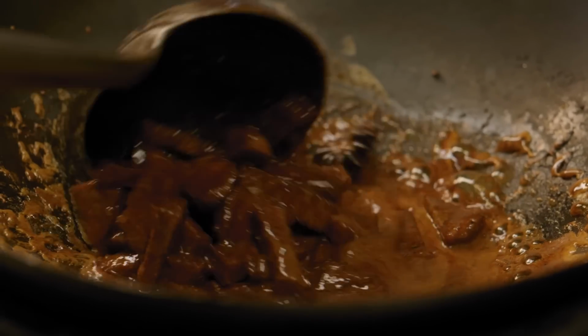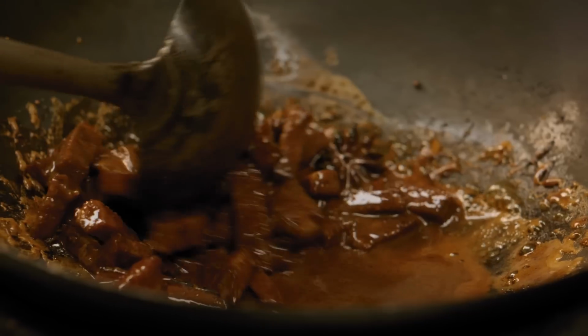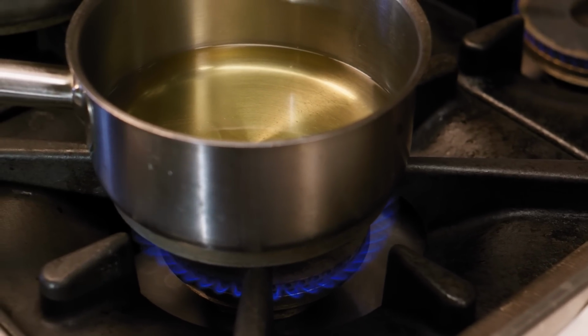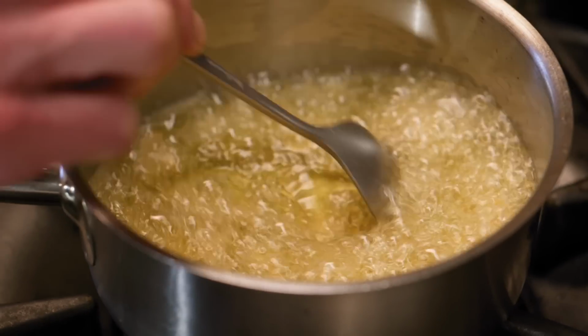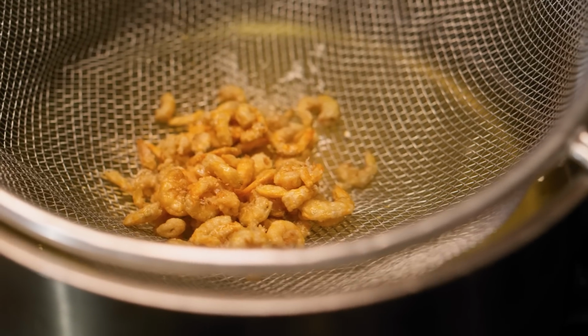One of the other accompaniments that we've prepared for this version of the dish is little dried shrimp that you normally find in the marketplaces and traditionally in a lot of Thai recipes. Deep frying them in a pot of oil, strain them off, and you get little crispy, salty umami nuggets. So it's one of the other little components that I think makes this dish really pop and shine.